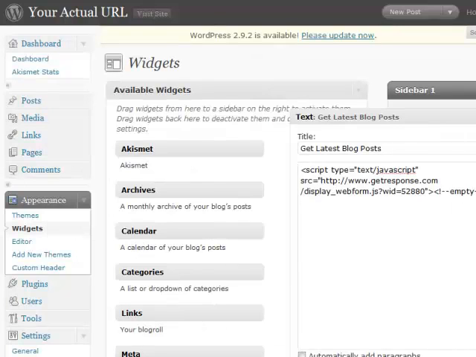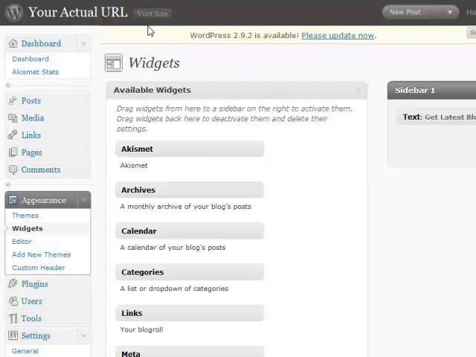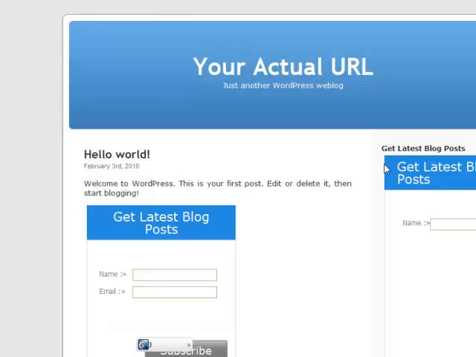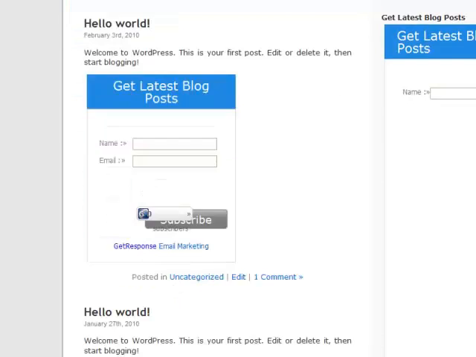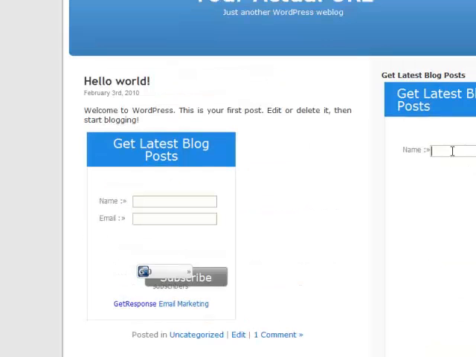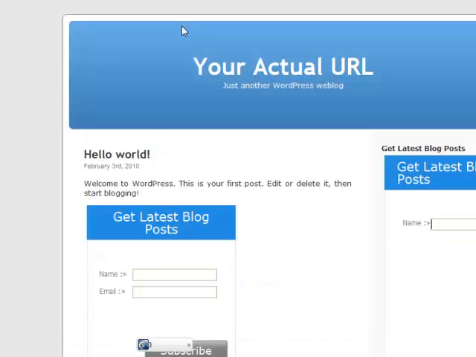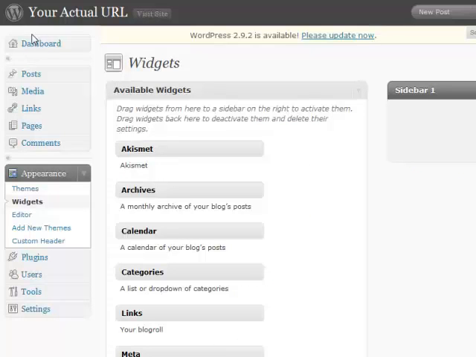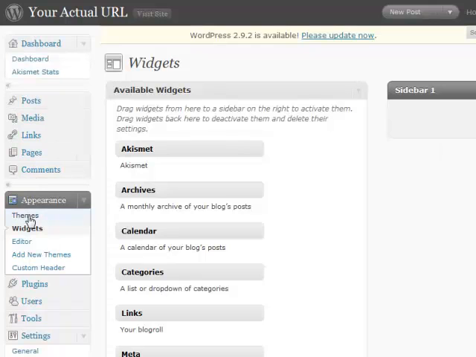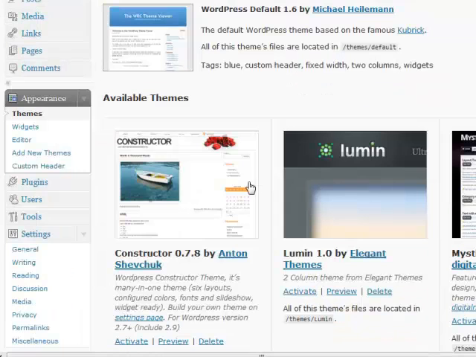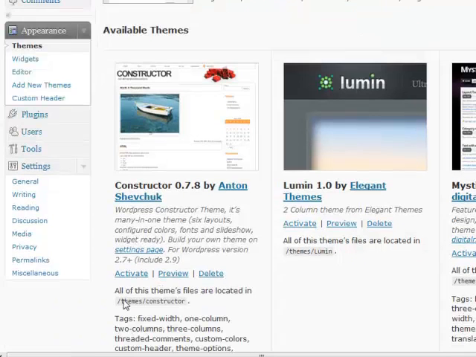So once my sidebar has been saved, I can just minimize that, and I'm going to take a look at my blog now to see how it looks. Alright, so as you can see, there are now two different opt-in forms, the one that I put inside my content and also the one that appears in my sidebar, right? So the way it looks really depends on your WordPress theme, and to get a better feel for that, let me just change to a different WordPress theme. Okay, so I have a couple of themes here, and I'm going to change to this one, and I'm going to activate the theme.